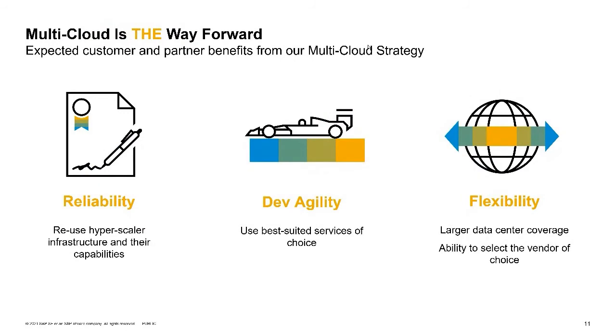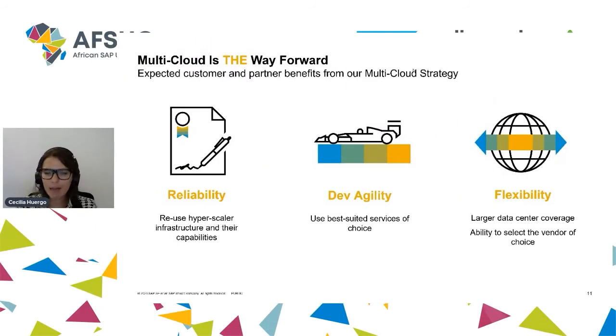Now, I also promised that we were going to talk about multi-cloud. And I mentioned this throughout the presentation, but we decided to go with a multi-cloud first approach and really rely on the hyperscaler infrastructure and the innovations that the hyperscalers were making in the data centers, to be able to focus on the differentiator for SAP and what we can really provide for our customers, which is leveraging our business know-how, the understanding of business processes, how the SAP landscape connects together to be able to provide a platform that will make it easier for you to integrate and connect your applications and also extend them for future enhancements.